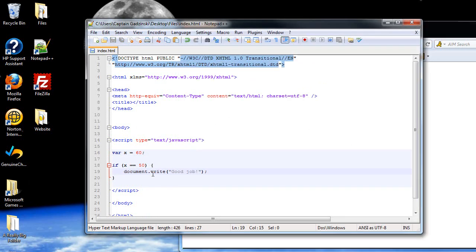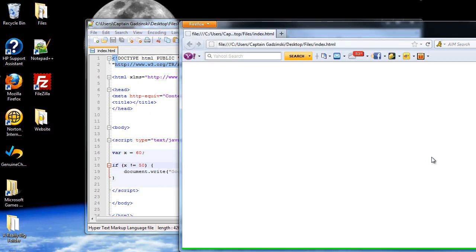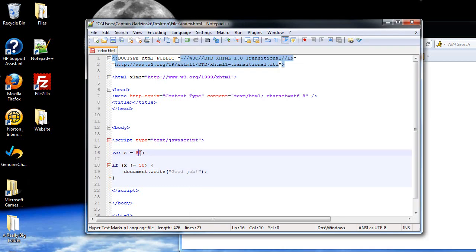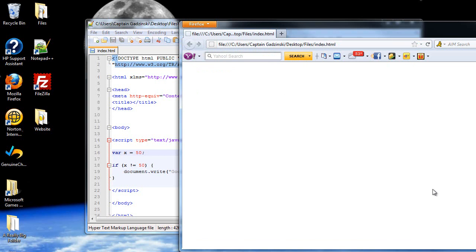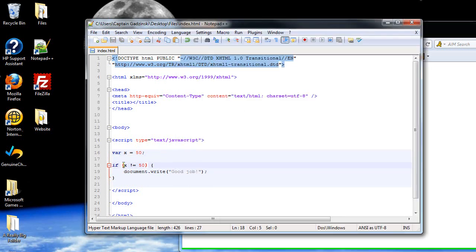Well, what if we want to check if something is false? What you could do is use the not equals. In order to do that, you change the first equal sign to an exclamation point. I believe that's above your 1 button. So you click save, and now this should be true. 60 is not equal to 50. And there it is. Then if we set x back equal to 50 and refresh the page, well, since this expression didn't return true, this line of code did not execute. So let's change this back to, let's say, 93.